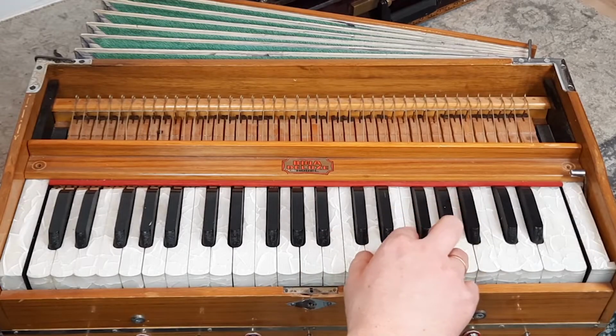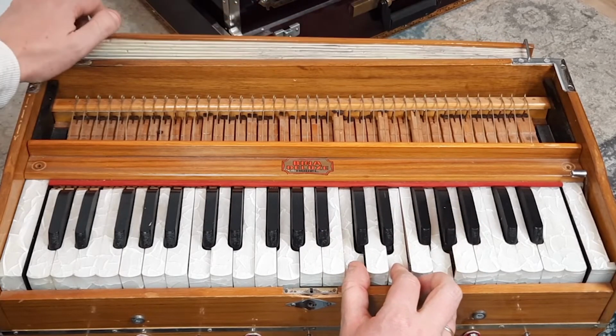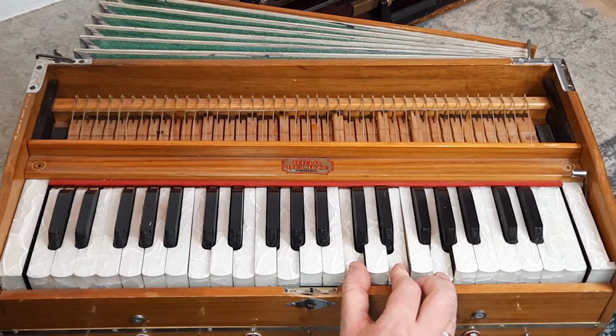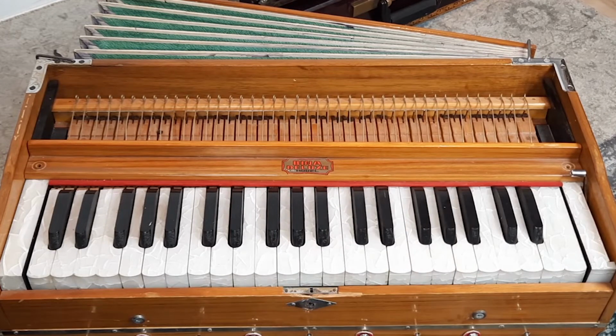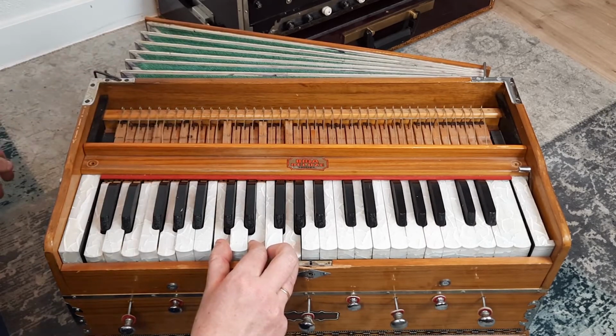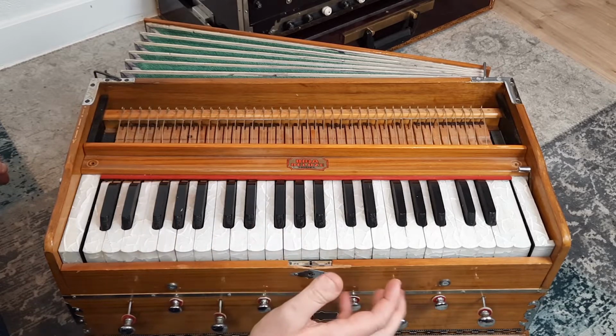For example, a high chord. 1, 2, 3, 4, 5. And the sound disappears. 1, 2, 3, 4. More than 4. So 4.